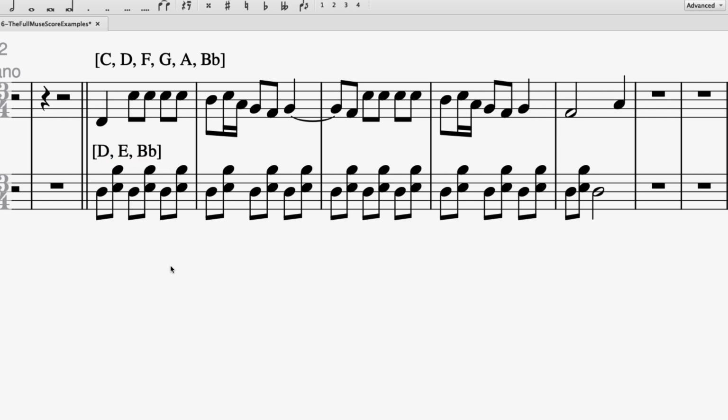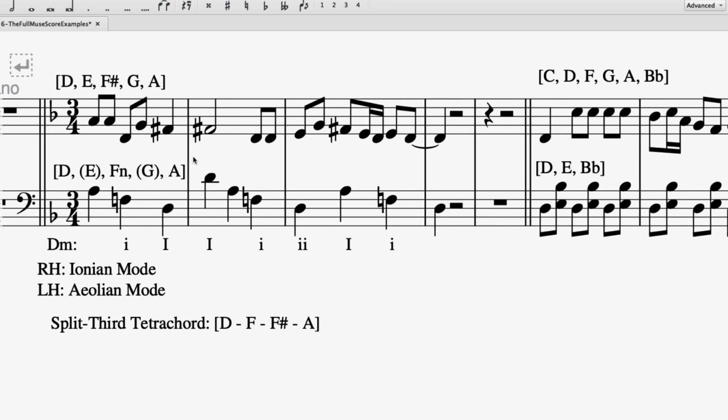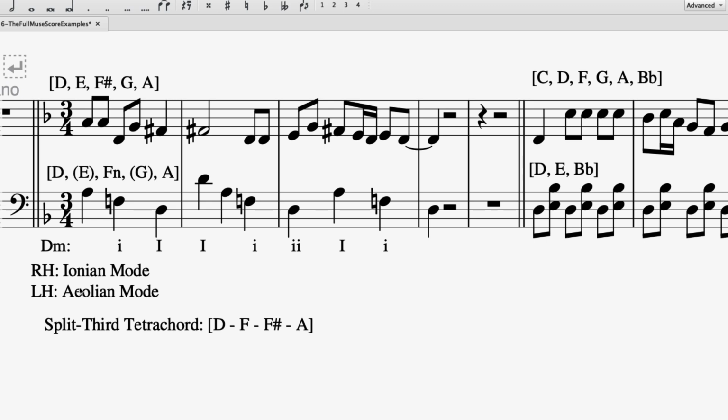Okay, so what does that tell us? Well, we look here, we have an E here, and that's a note we've skipped over here, which is interesting. The main thing to understand here is that typically, and this isn't true universally, there are no more universal truths when you're looking at 20th century music. But typically, if a composer in a piece is doing something like this, like using 2 modes, one in each hand, that typically is going to continue through another section.